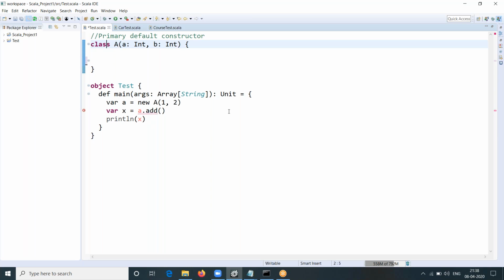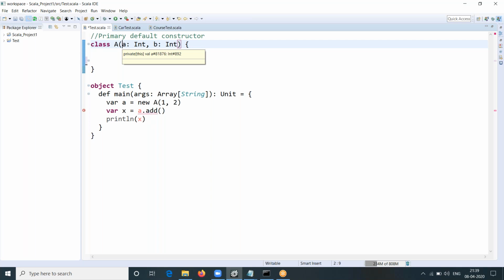This is a simple syntax of a class, you know that. Here for the class, I declared a parenthesis and a few parameters with the class name itself. This is what we call a constructor, and this is the primary constructor. Why do we call this primary? Because it is built in with the class name itself. There is another constructor which we call secondary, which we'll discuss in today's session.